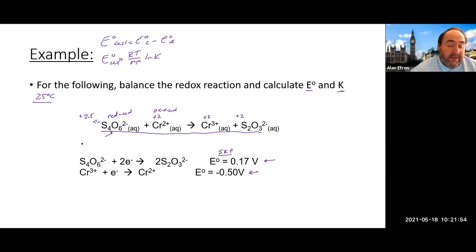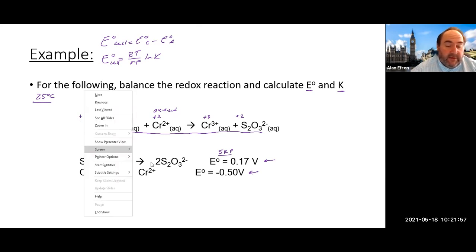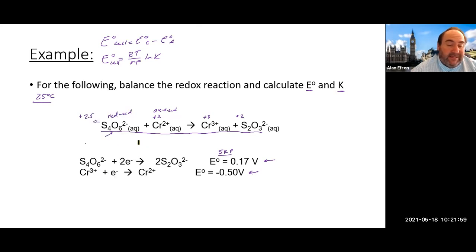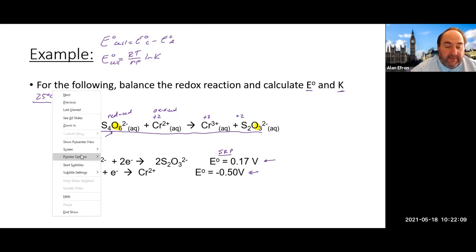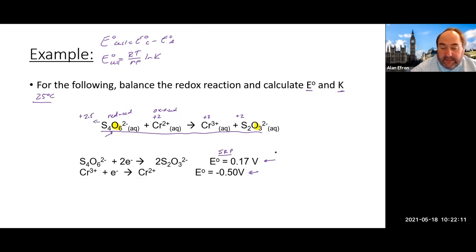You could also look at the other definition of reduction that we talked about. Remember, reduction is gaining electrons, also losing oxygen as you go to the right. So we're losing some oxygen here as we go to the right as well. So that's another definition. In this particular case, it does follow what we see here in terms of our SRP values. This guy is going to be our cathode. This guy here will then be our anode in this particular case. So that's what we need to really calculate E of the cell.